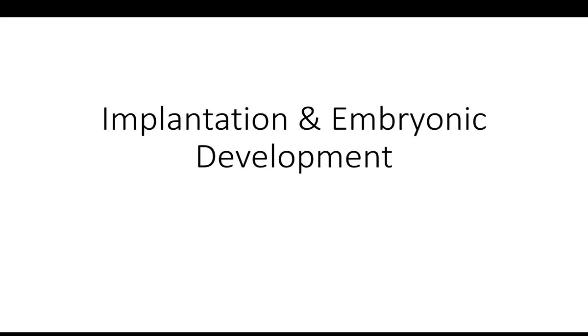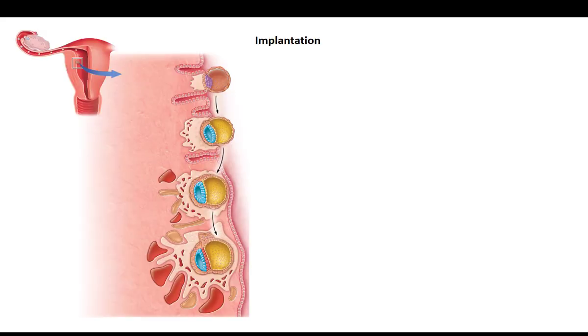Recall that after conception, the conceptus started rapidly splitting as it was bouncing along in the fallopian tubes. At some point, it becomes a cluster of cells that we refer to as the morula. Then the morula eventually becomes a hollowed out little ball that we refer to as the blastocyst. And that is about when it would be right here.